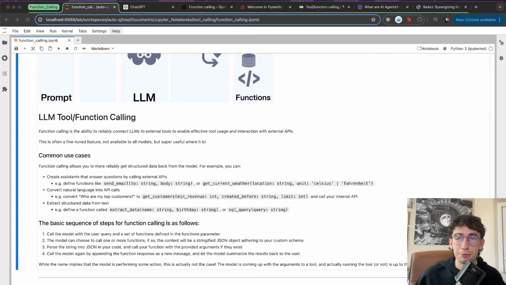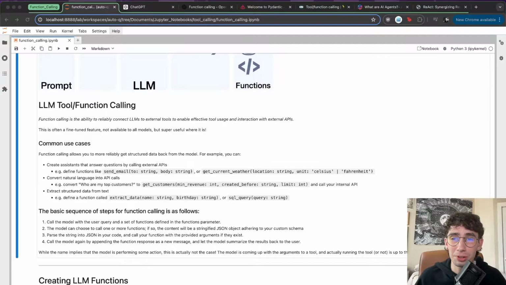And so at the heart of it, function calling is the ability for language models to reason through when they need to actually use some sort of external tool. And then it can generate some form of structured response that's parsable in a way that we can grab the arguments for that tool and then be able to execute them ourselves.